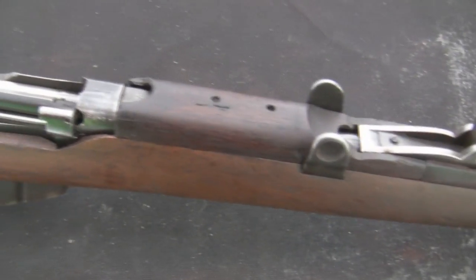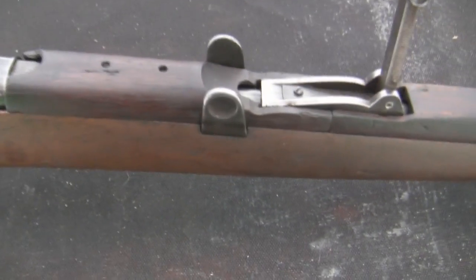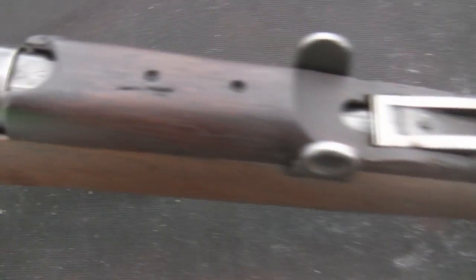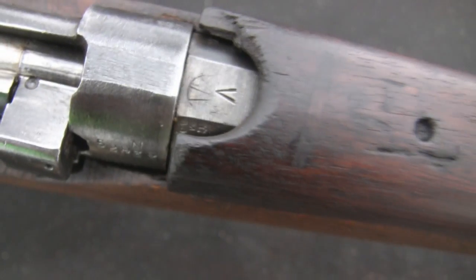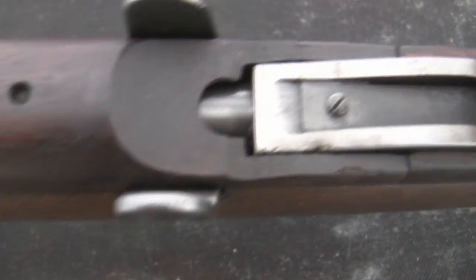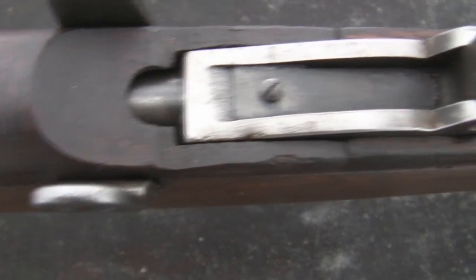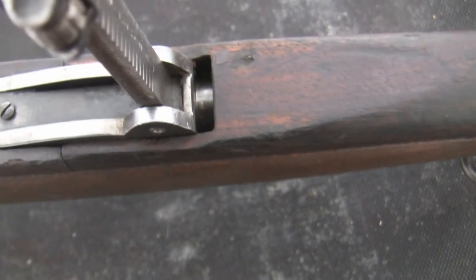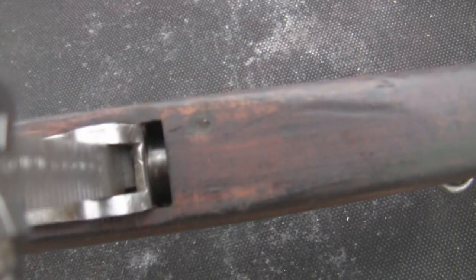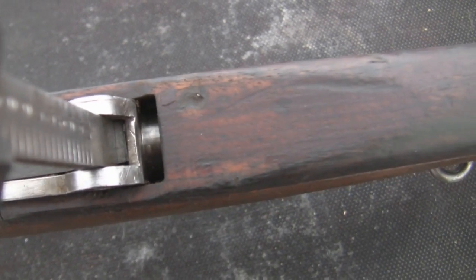Handguards appear to be a different, they don't quite match. You know the way it goes. Beautiful. C-Broad arrow marked. And usually right in this area here you'll see cracking along the two tongues that go around the rear sight. Looks like they may have been cracked here in the past, but maybe they've been repaired. These ones don't look like they've ever been broken.